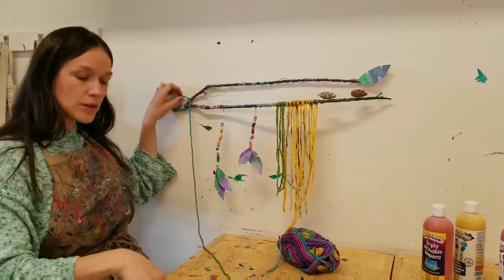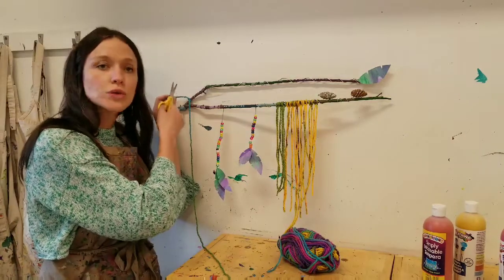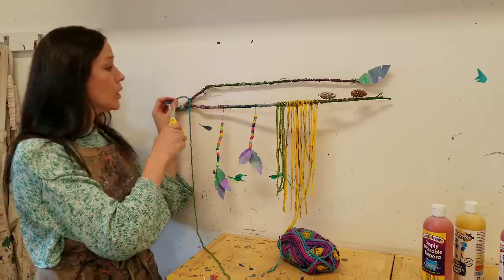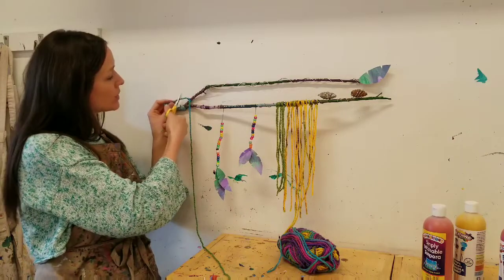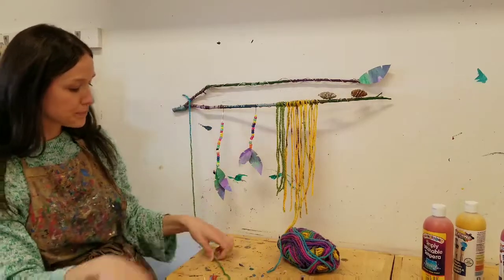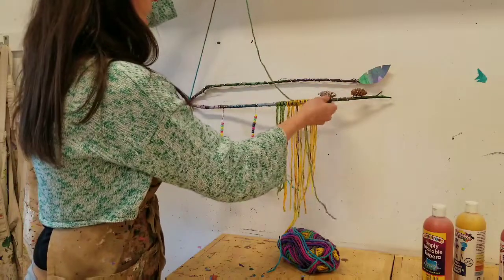I have a little extra, so I'm gonna go ahead and trim it off with my scissors. Don't trim too closely to this knot, or your yarn or the knot might come out. So leave a little extra room. Now I'm gonna go over on this side and add my hanger.